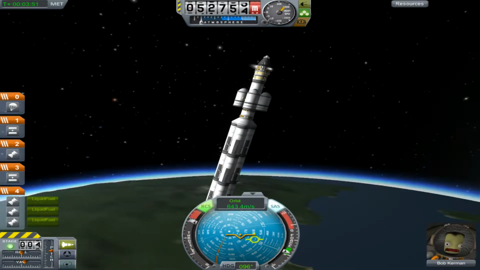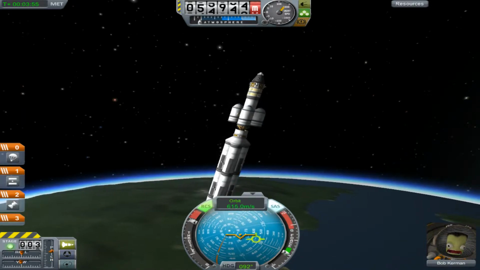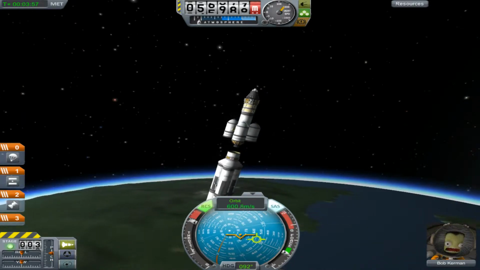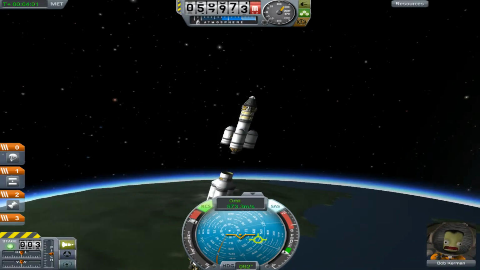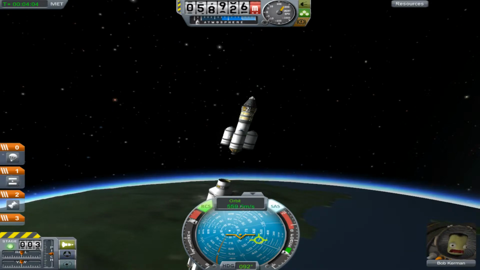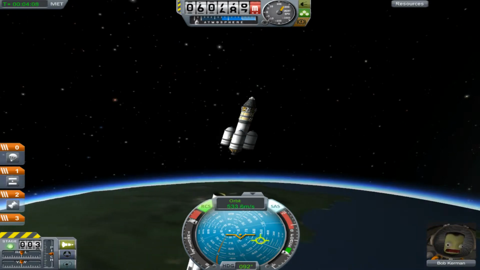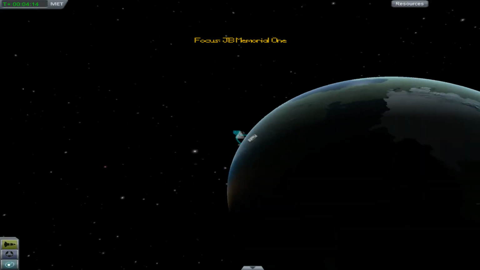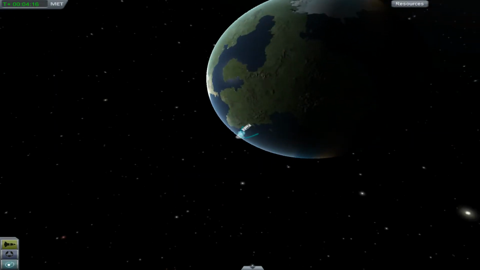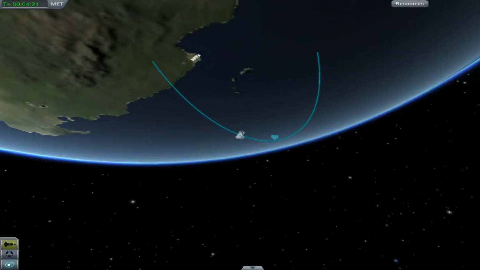Okay, we're slowing down a little bit. Again. Well, I guess I don't need this regardless, so let's decouple this junk. And let's see what the remaining sort of momentum that we built up can do for us before we even consider firing our next engine. Because here we are in orbital map. Whoa, okay, yeah. Oh my goodness. Okay, so actually it's probably good I'm not shooting my engine.